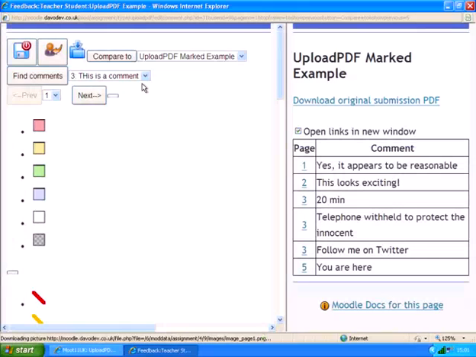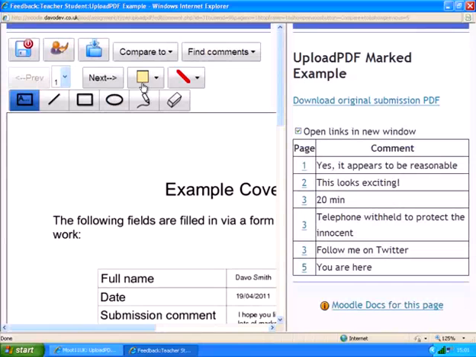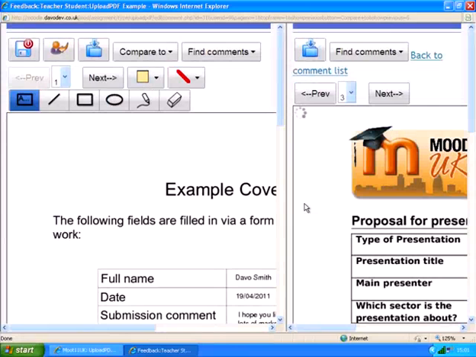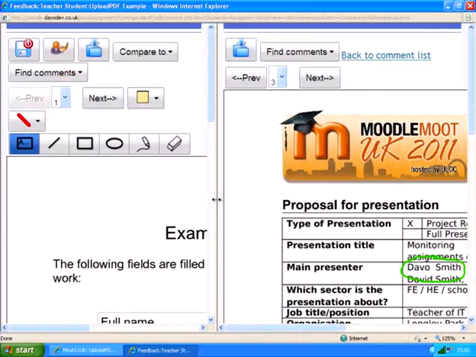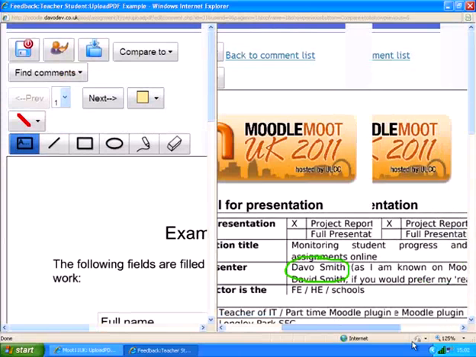Oh no, there, it's come up. Right, so there I can see all the comments I made on it last time, and this is the one which I see if this is working. Yep, there we go. So this is the current submission on the left and the previous submission on the right-hand side, and I can now go across the page.